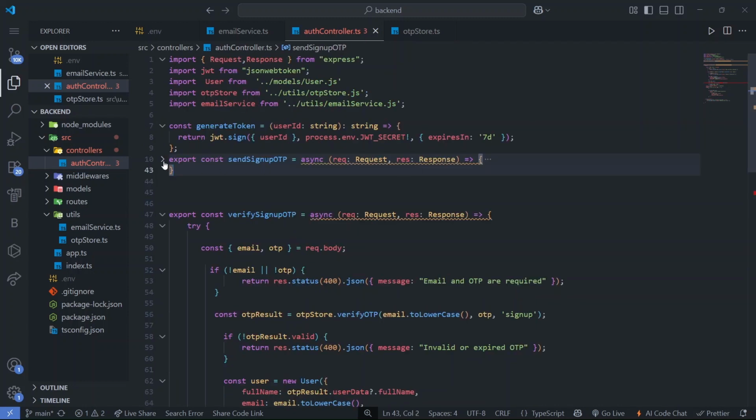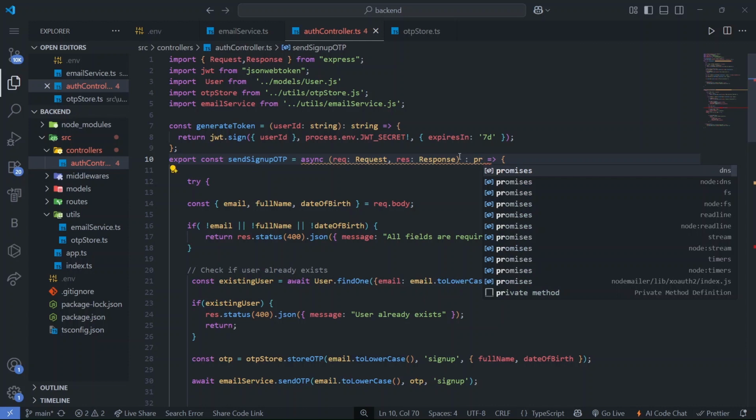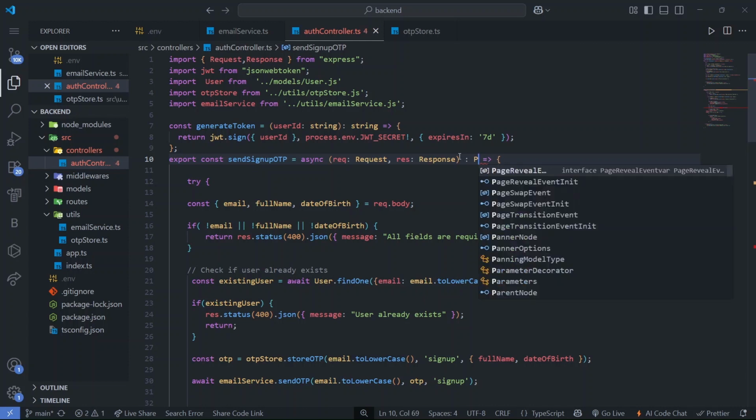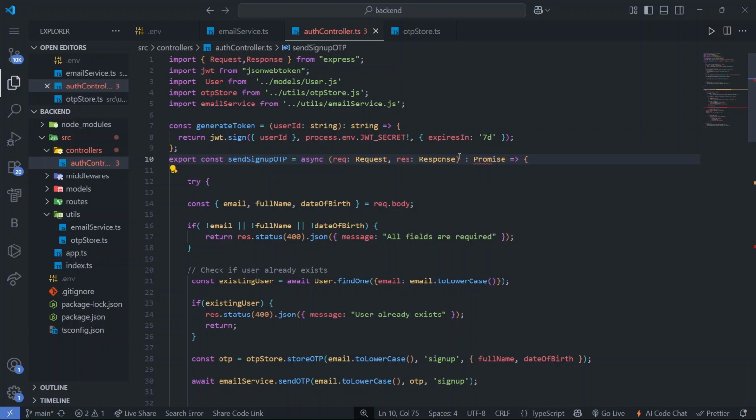You can see that when we sent the sign up OTP, we have not written the type. We have not written the type Promise. This is async, we are using async, so it will return a Promise.